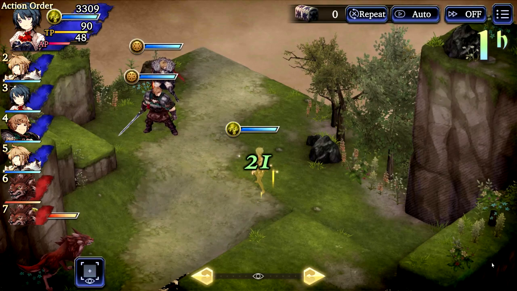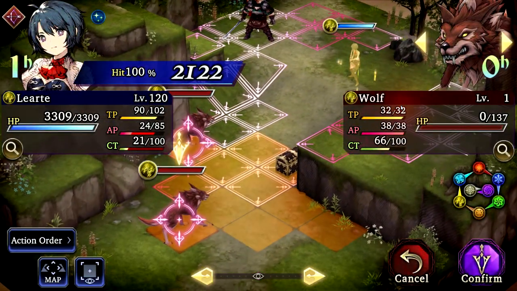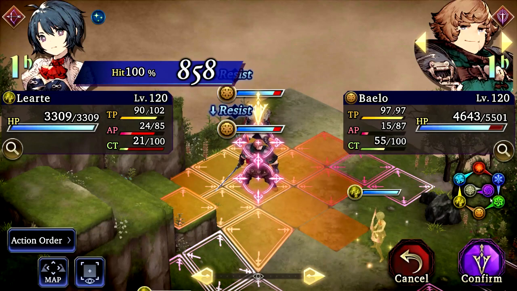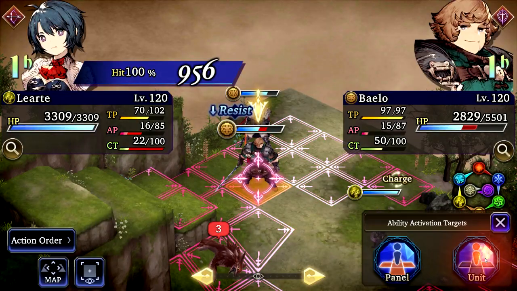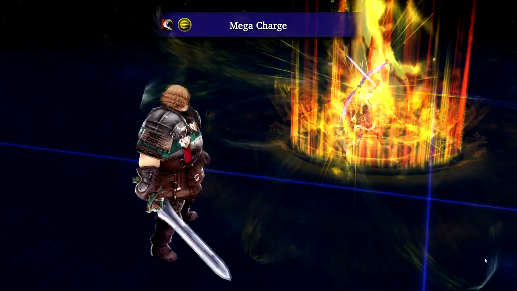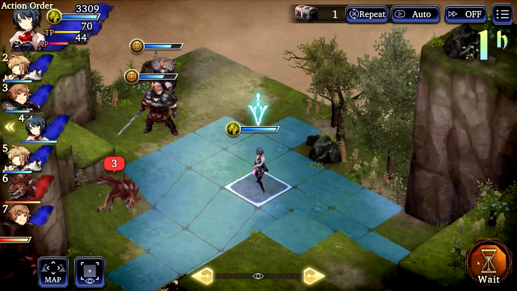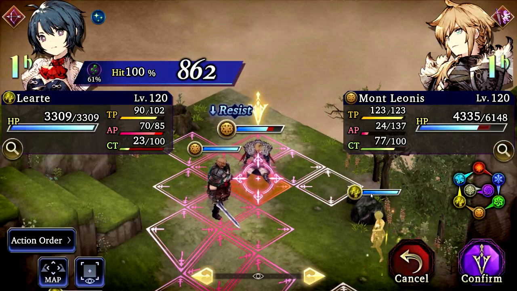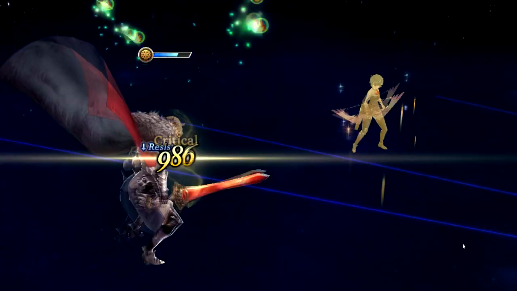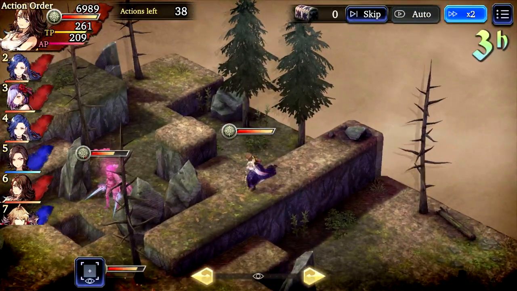When looking at her abilities, she has the standard kit that a ranger will have. So she has access to Barrage, which is a nice AoE attack, and then she has access to Mega Charge. But where she really shines would be with her upgrades. Shadow Devour is an upgraded Shadow Bind. Not only will it have a chance to immobilize the enemy, but it will also apply poison to them for 3 turns. Charm Charge is an upgraded charge shot that has a chance of inflicting charm.